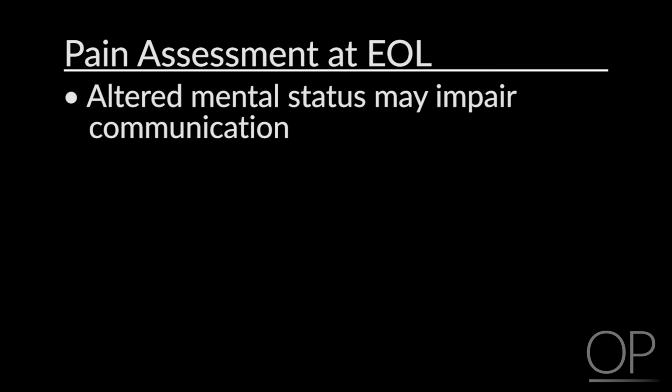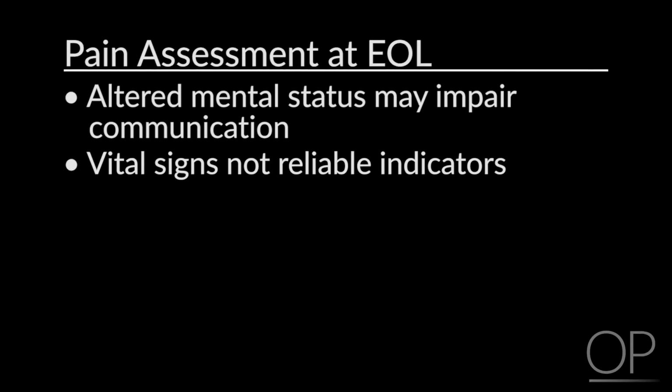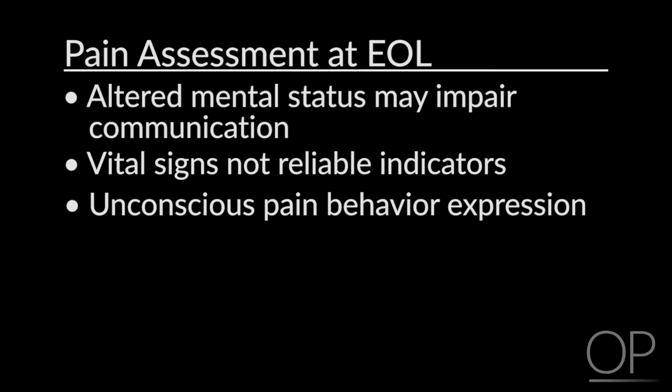As patients are experiencing the normal dying process, they may have mental status changes that may impair their ability to talk to you. Their vital signs may be changing due to the normal dying process, so you cannot rely on things such as tachycardia or tachypnea to indicate pain as you would in other settings. And patients may exhibit pain behaviors such as moaning, facial grimacing, clenching up, even if they're not fully conscious. So we need to be even more thorough in our pain assessment.